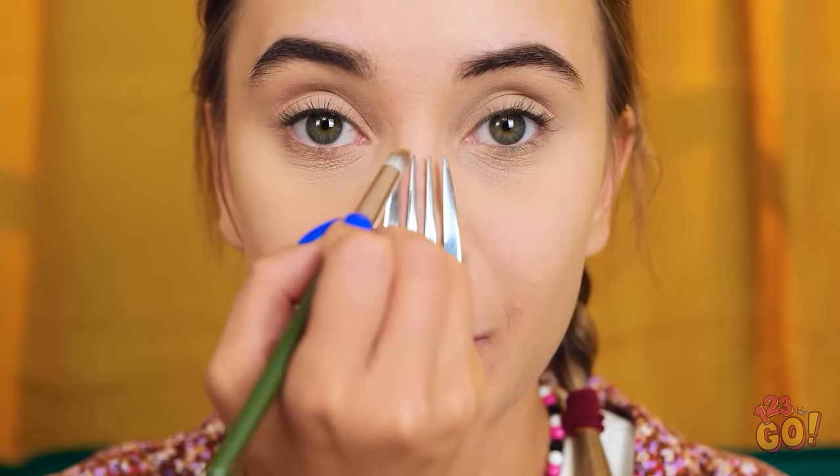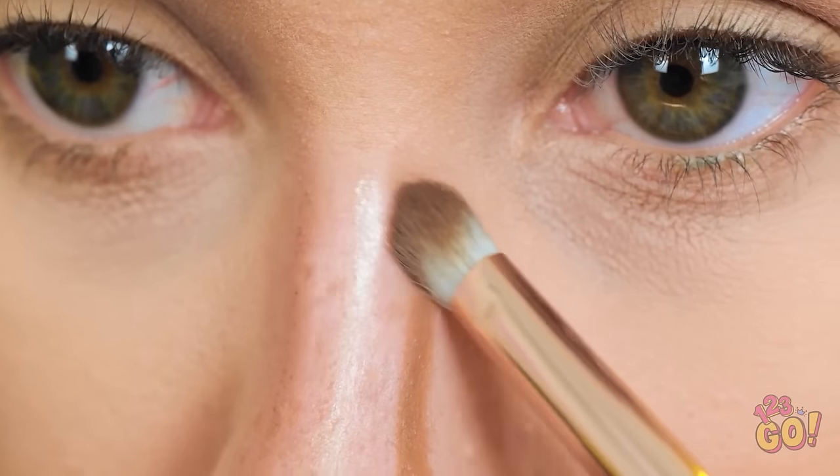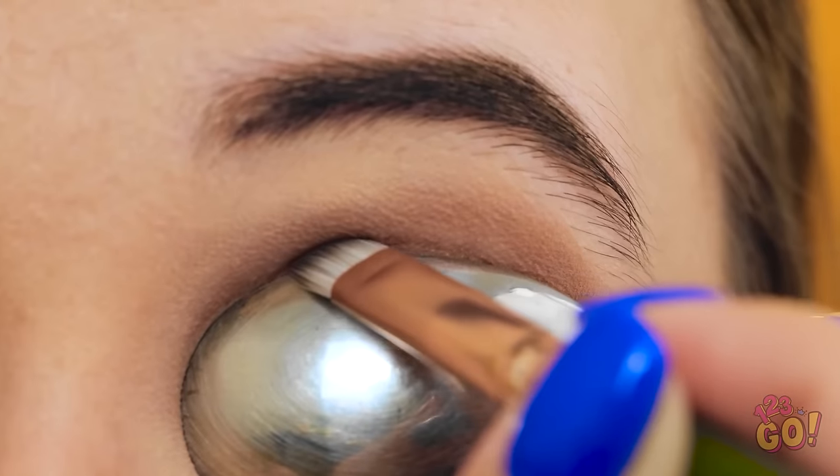I'll brush my foundation between the lines — this will give me a thin line. Then I'll use a lighter shade of foundation. Now I need to blend them — I'll start with the sides of my nose. It looks so natural! I can use a spoon for my eyeshadow. I'll gently hold it over my eye and brush on the makeup. I'll apply a little pressure to create a darker line. Wow! What a difference! I'm impressed. How do I look? Wow. You're beautiful. That's the reaction I want! I love it! Liam, are you okay? You're kinda staring at me.